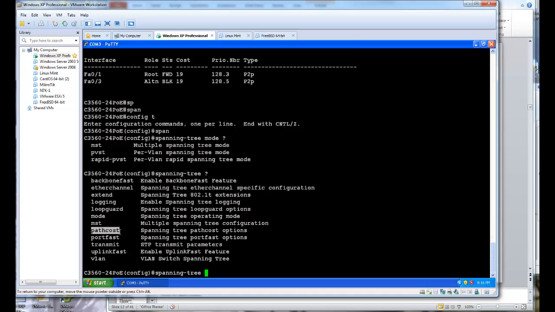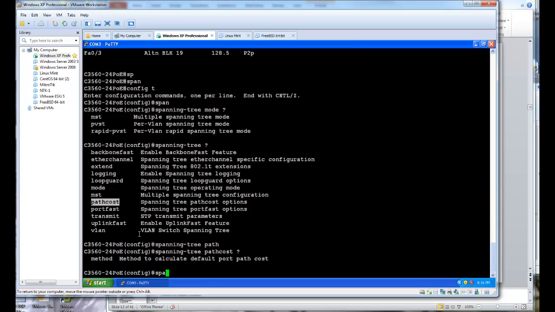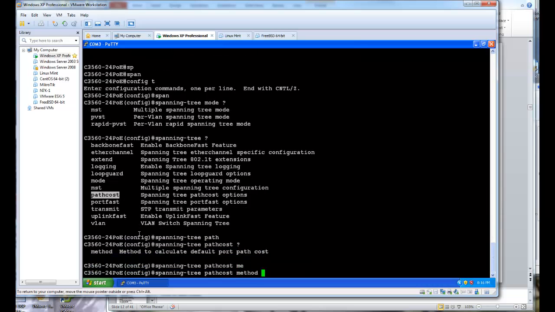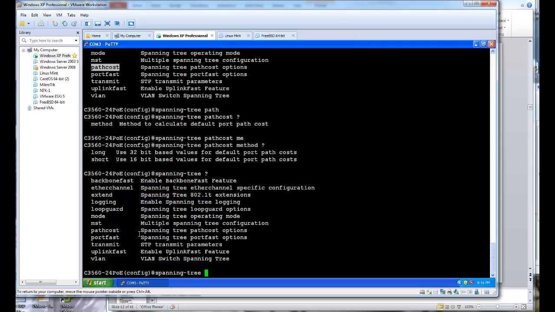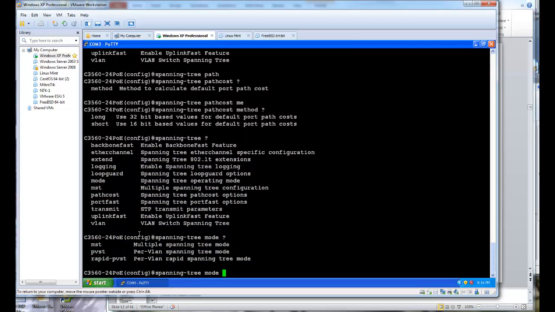This is pretty interesting. I think this is where you can change up the method. Let's see what we have here. I gotta look into that. I haven't played with that command yet, but mode, we'll say. And as I mentioned before, I already took a look at the different modes that my switches have here. In this case, I can only run 3 different flavors. As I mentioned, out of the box, it's already configured for PVST. Preferably rapid PVST.